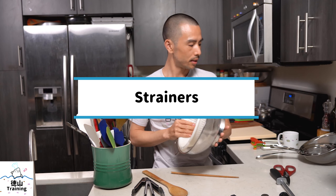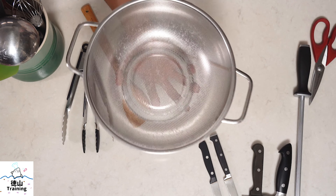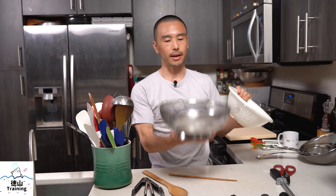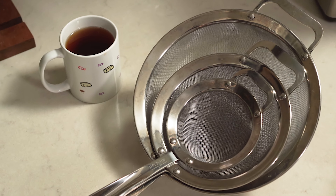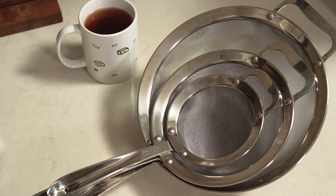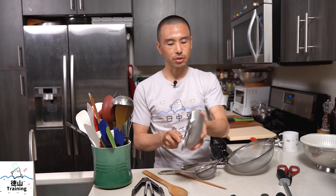Here are some strainers and colanders — I use these for washing vegetables and fruit. I have a plastic one as well as a stainless one. This one I got specifically for steaming sticky rice, which needs to be steamed and can't go in a rice cooker, and it's the size that fits my pot. I use another one mostly for making soy milk to remove the skins. And then these are my All-Clad sets — my newest set, a little on the pricey side but definitely worth the investment. They're heavy on the handle side which makes them lopsided, but the wire mesh is very strong and well made.